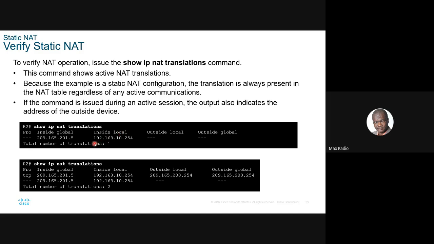Local is private. Global is public. See? So inside my network, I have that local IP, that private, that will be changed to this one. So now, from here, it can go out to the internet.